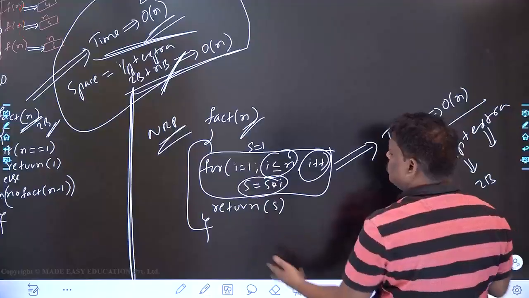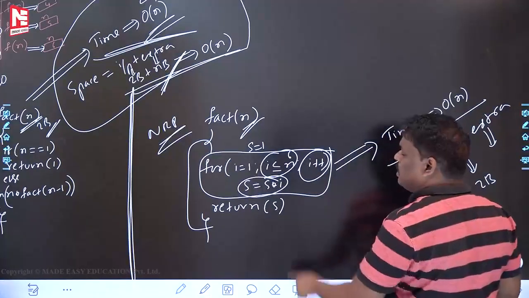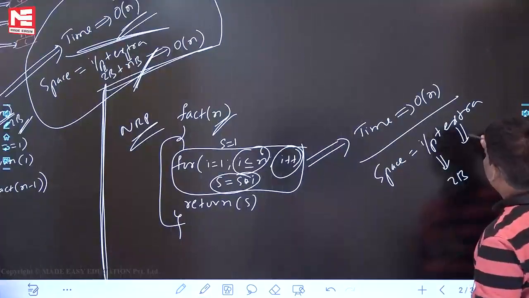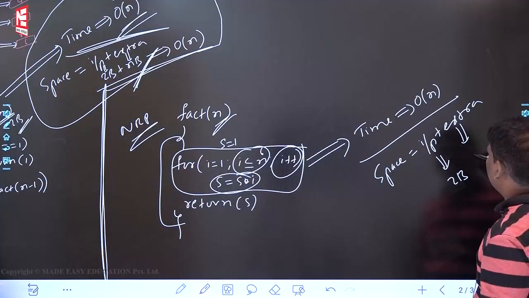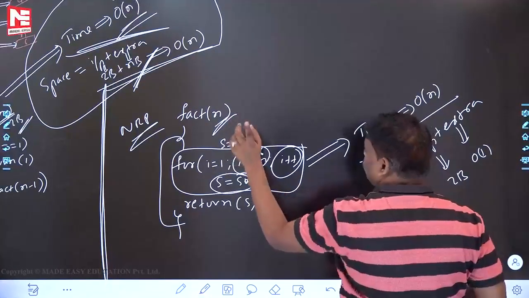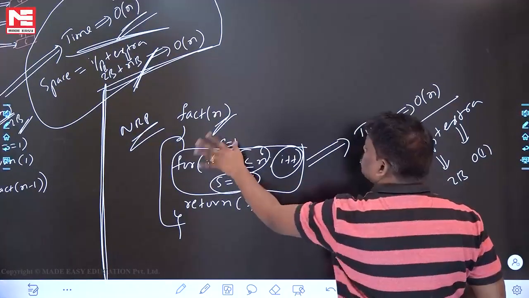Only one function call. So internally some local variables and all. See, no recursion is there. One function call, 1 unit. Extra is going to be very less. You can say constant space, Big O of 1. If you want, you can take S also as 2 bytes, also small work.